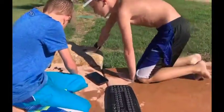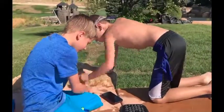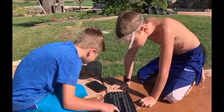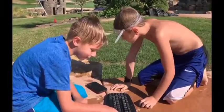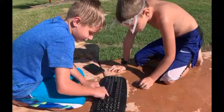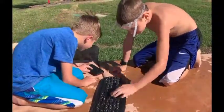Well, there's two dots at the top. R and U. We don't have it. No. Wait. There it is. Look. This one's on backward. This one's not on right. Wait. No. It's kind of on. Yeah. Look.